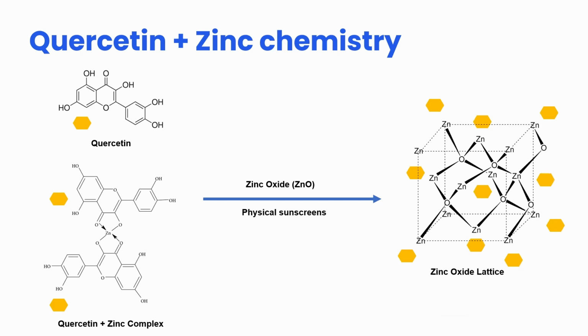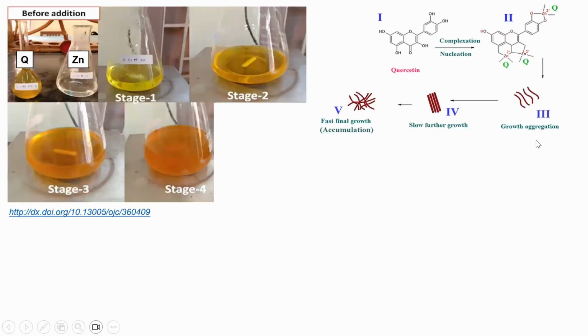So when you apply zinc oxide to quercetin, you have this quercetin zinc oxide lattice forming, and you're able to propagate the orientation of the quercetin within the structure of zinc, and it causes the color change. If you don't believe me, here is some more research that shows this effect. Here on the left-hand side is a vial of quercetin on its own. Appreciate the color here, and you have zinc, which is clear. When you mix them, immediately there's a color change, which is a light yellow. And over the course of a few minutes, the color gradually becomes darker.